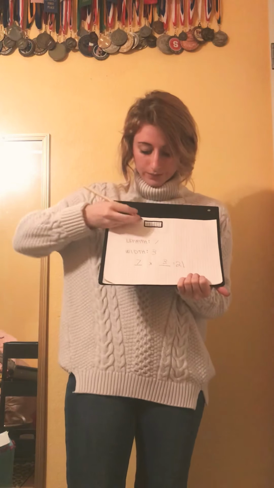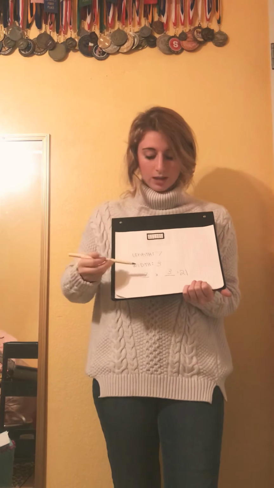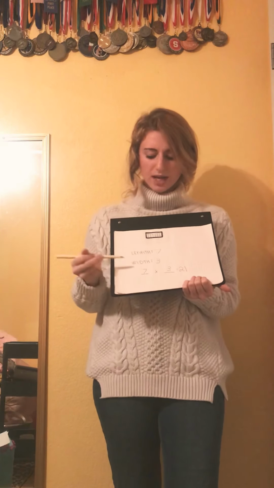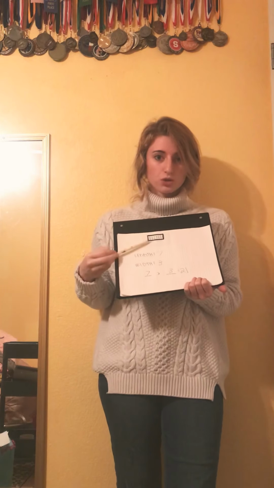Well, if you know your multiplication facts, you know that 7 times 3 equals 21. But if you didn't know that, all you have to do is count the squares on the inside. So we'll just check it. 1, 2, 3, 4, 5, 6, 7, 8, 9, 10, 11, 12, 13, 14, 15, 16, 17, 18, 19, 20, 21. 7 times 3 gives you 21. That's why it's super important to also start to memorize your multiplication facts, because it'll make finding area so much easier. It's even easier than finding perimeter at times.